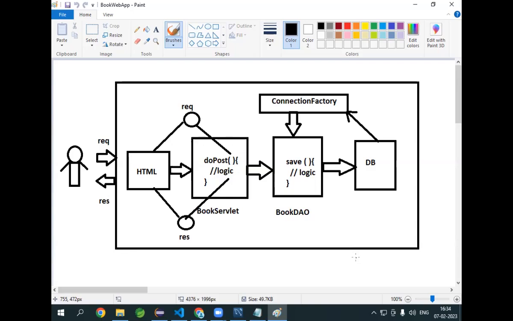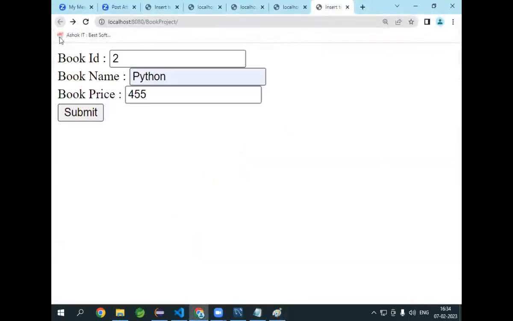The servlet captures the data from the form, creates the object for DAO, and calls the DAO method with the form data. Then the DAO method gets the connection from the data source object and inserts the record into the table.